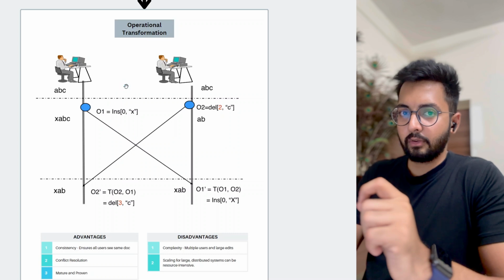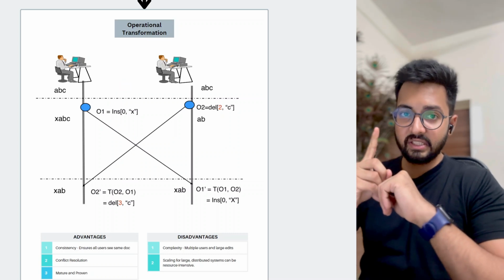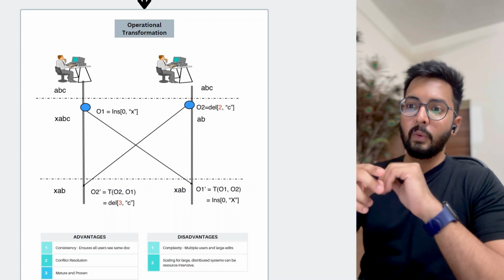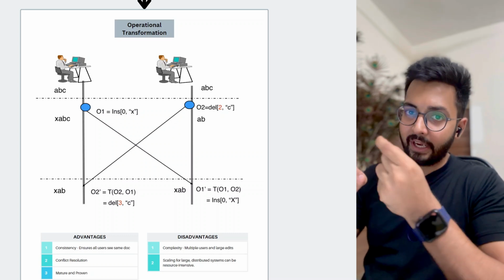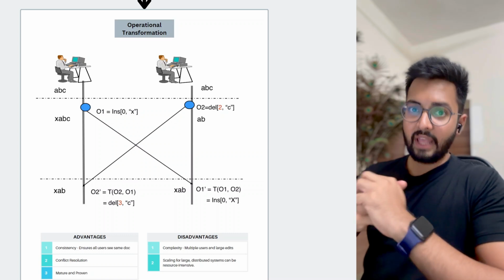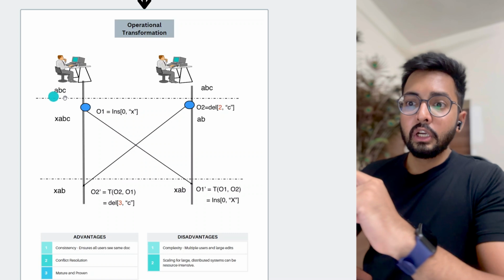So in operational transformation, let me tell you this first, that there would be two operations. One is insert and the other one is delete. So these two operations would be performed after each and every character insertion or deletion, and that would affect the transformation. How? Let me show you.